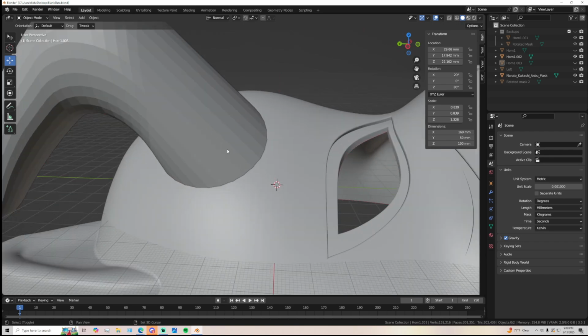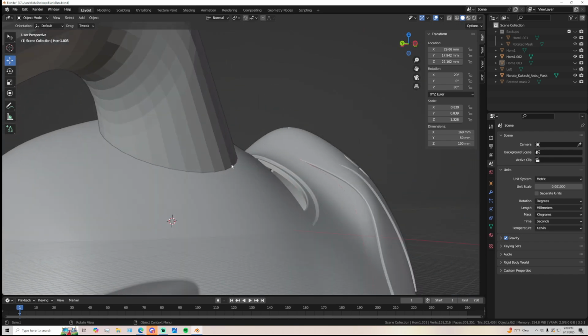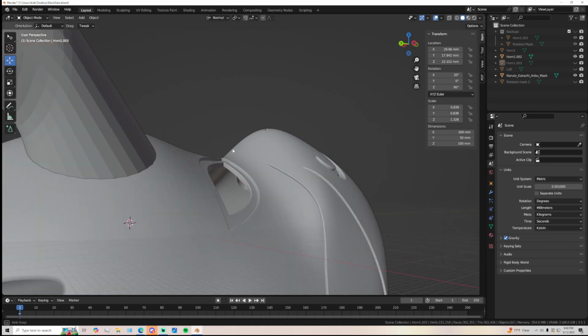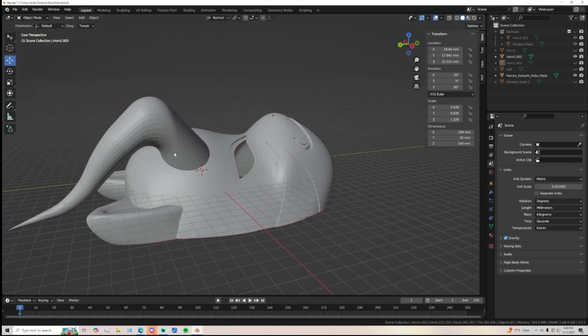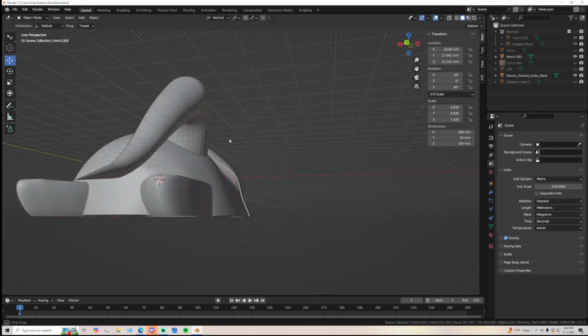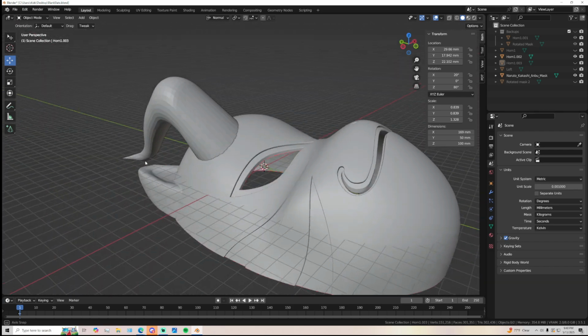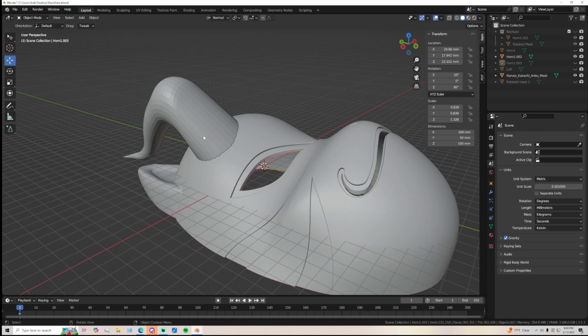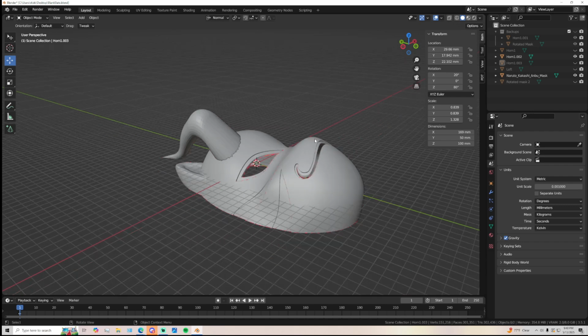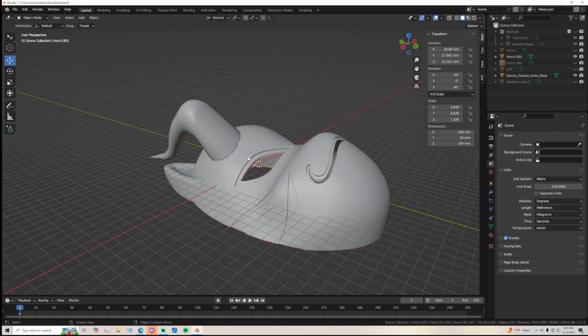I'm probably gonna try to do something around here. I might print these separate from the actual mask. I think I could print this whole mask on my printer, if done right.